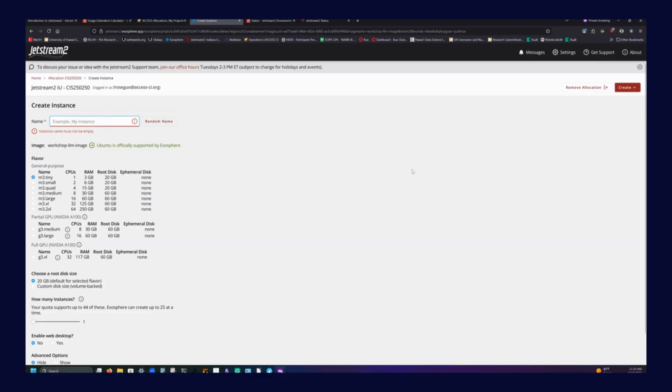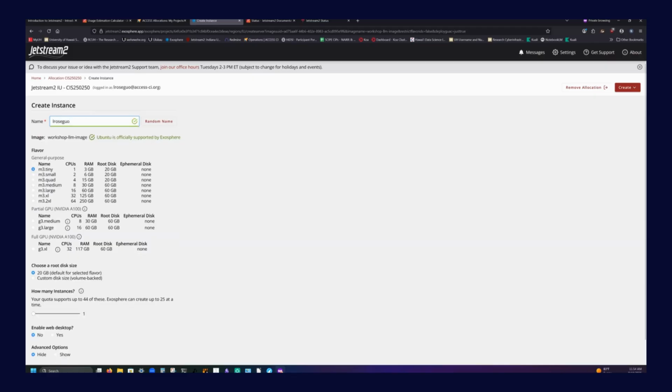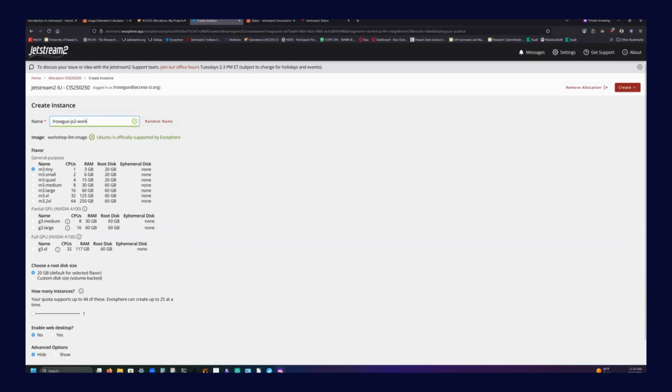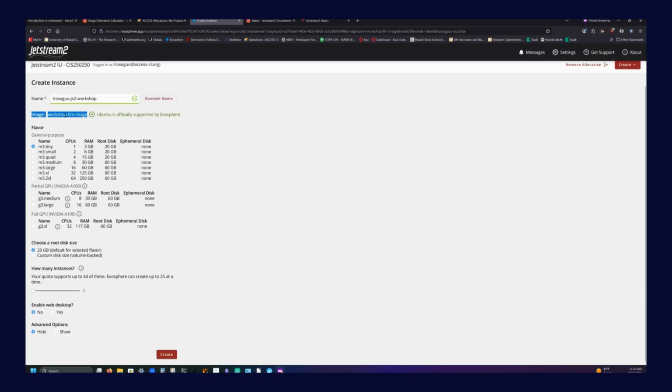So here I'm going to create something easily identifiable. Let's say, I'll use my access ID, and then JS2 workshop, right? So it's going to be easy for me to find. But you could choose a random name if you wanted to, right? And then it'll show you what image this is being based off of.